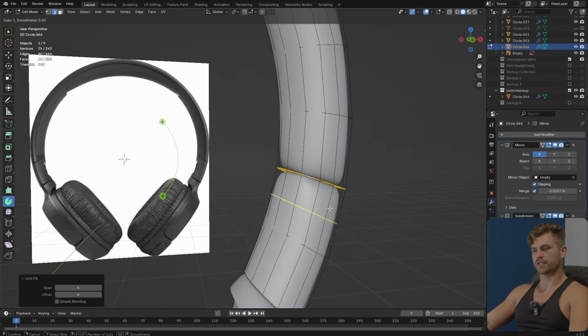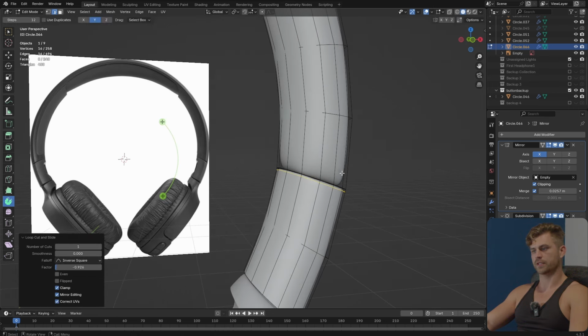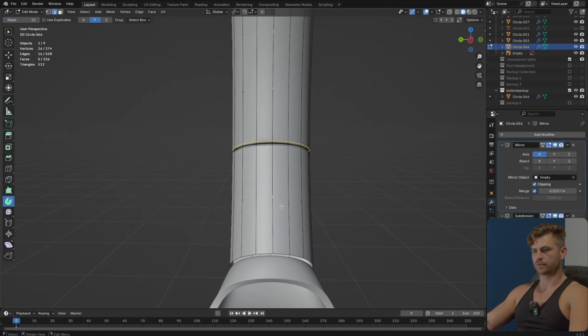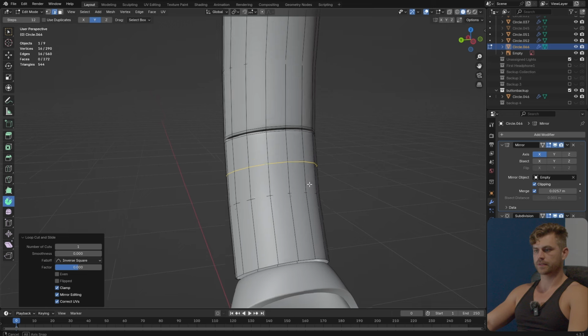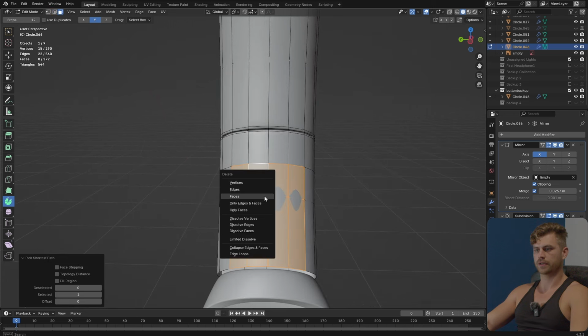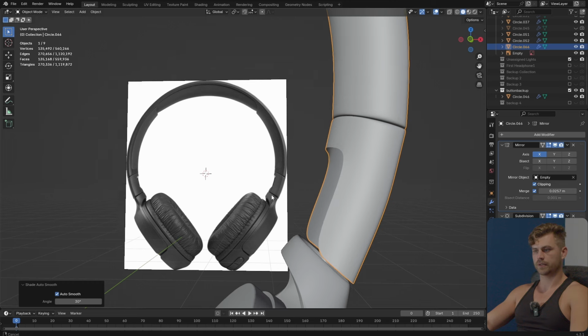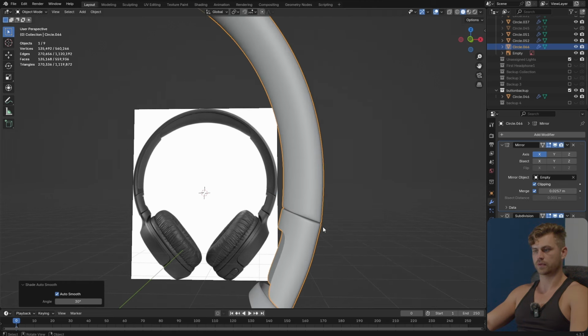And that made sure that we separated it. We can add some extra geometry right here, like so. And that's that part, but it should be open. So let's go right over here. Let's add a loop cut. Let's select this area entirely, delete the faces, and now it's open. Yeah, now it's open. We need to make the interior for that as well, but that will come.